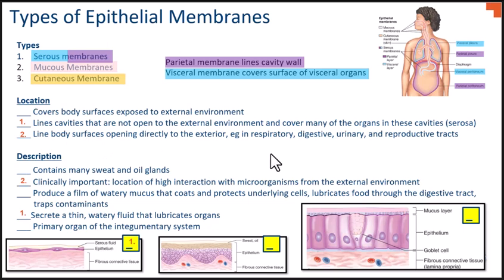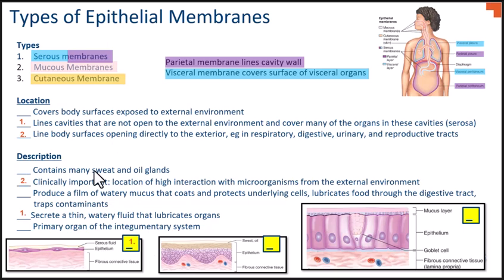So it might surprise you that our respiratory tract, so where we breathe air in through our nose or mouth and to the back of our throat and into our trachea, also some people call it the windpipe, all of that's open to the external environment. Our digestive system is open to the external environment because food goes into an opening, which is your mouth. Our urinary system, our reproductive tracts, they all have openings from the outside in. So they're considered to be in contact with the external environment. And so they're lined with mucous membranes.